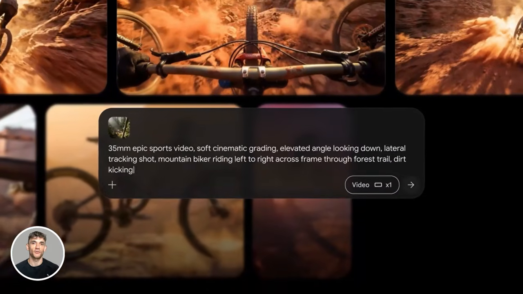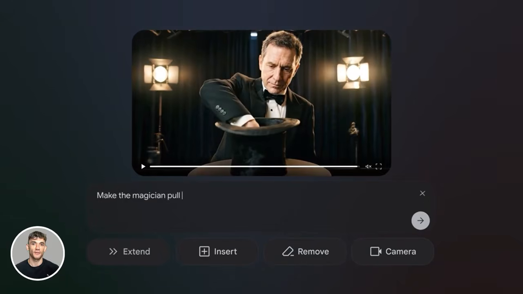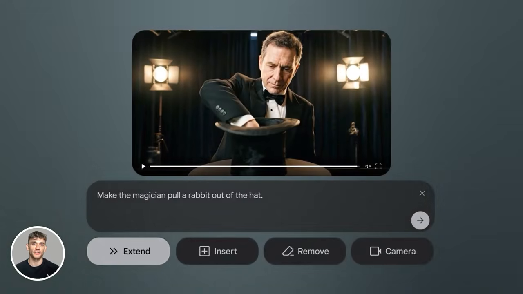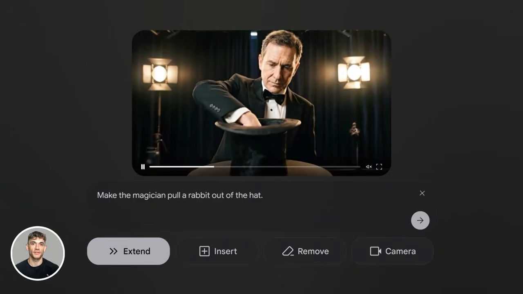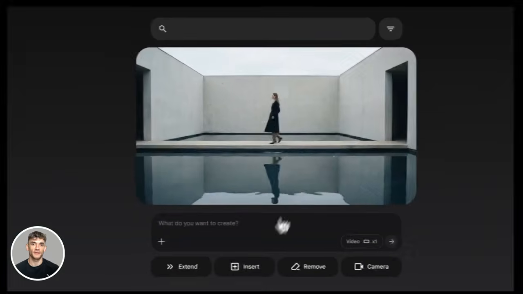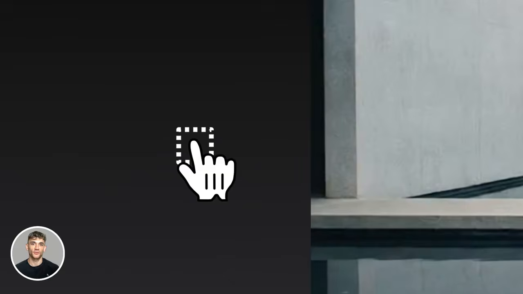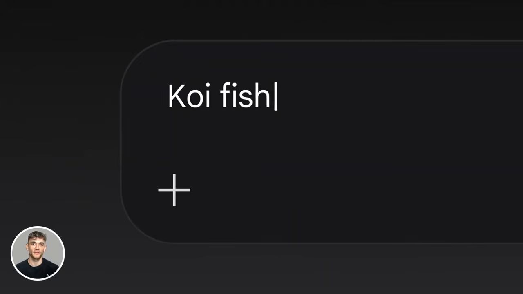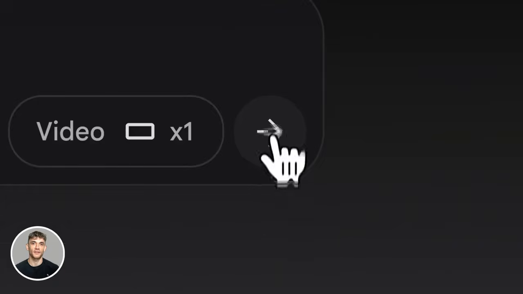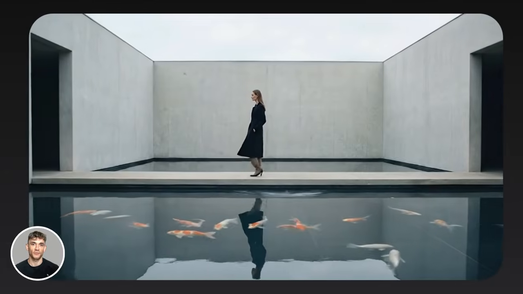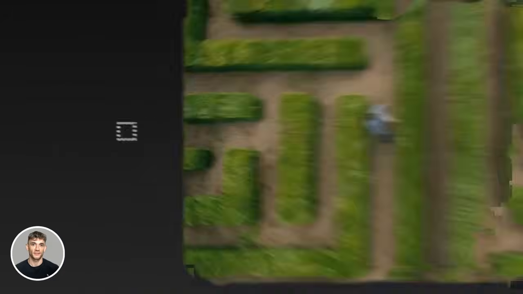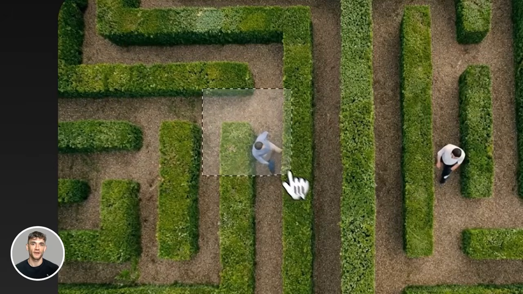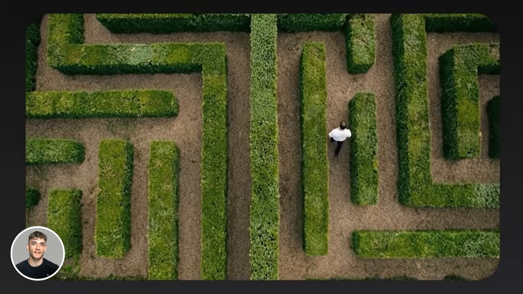The editing tools have also been upgraded. You can extend a video clip directly in Flow to make it longer. You can control camera motion, choosing different styles of movement for your shots. You can insert objects into a scene or remove them, and then there is the lasso tool there. The lasso tool is genuinely useful. You hover over an image, draw a box around a specific area, type a short instruction like change the sky to golden hour or remove the background object, and it rewrites just that part of the image while keeping everything else the same. That kind of precise regional editing used to require a separate editing application.